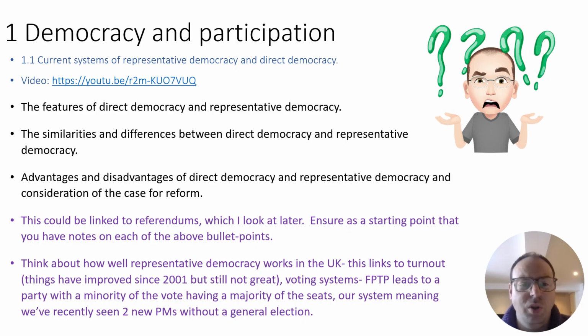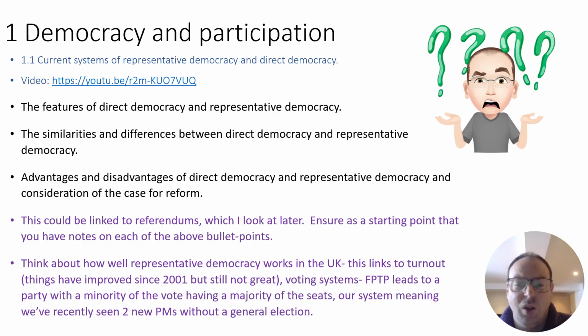I think you need to think about how well representative democracy works in the UK. This links to ideas such as turnout. Things have improved since 2001, which was the all-time low, but they're still not great compared to historical levels. It links in with voting systems, so things like first past the post, which leads to a party with a minority of the vote having a majority of the seats.